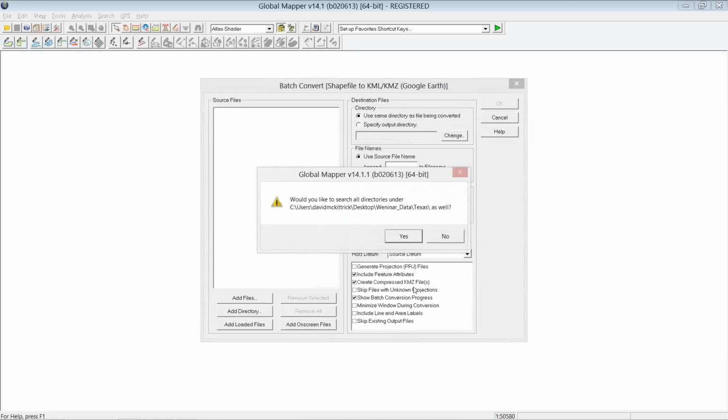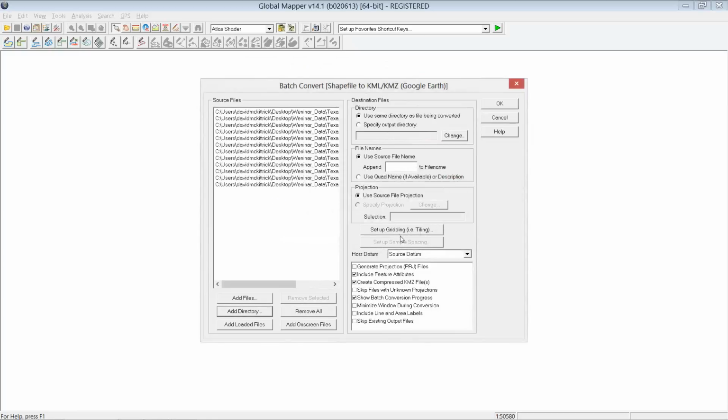So we'll click OK. And would I like to search all the subdirectories? In other words, if there's any subfolders, in which in my case there isn't, but we'll just click OK just in case. And you'll see then we have each of those files now added to my source file list, and they're each individual shapefiles as I had mentioned before. In this case, these happen to be Texas Railroad Commission regions for the state of Texas, and you can see the numeric values reflected in the names. So then we have our files in place.